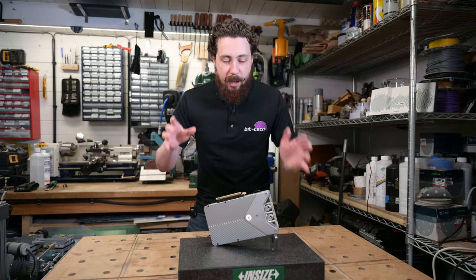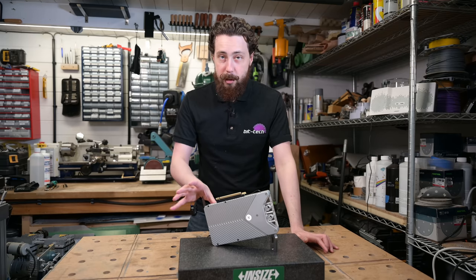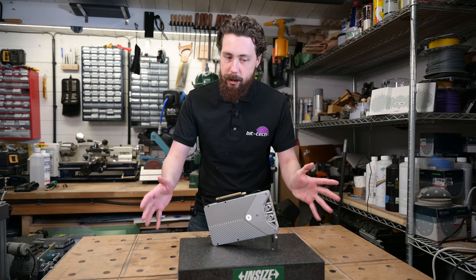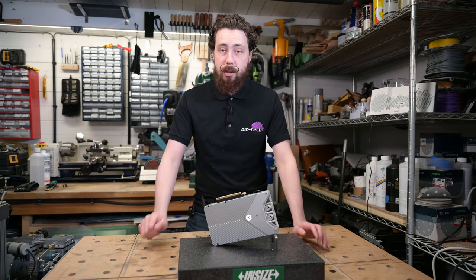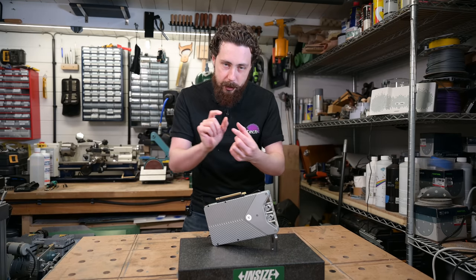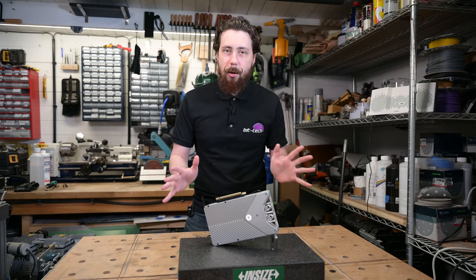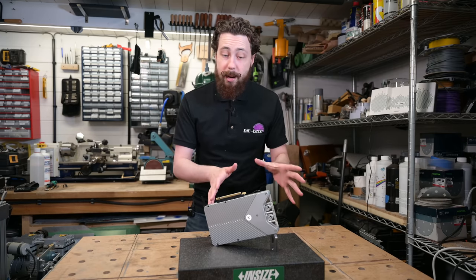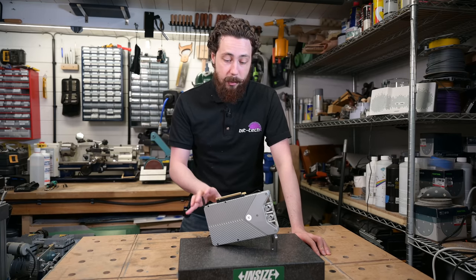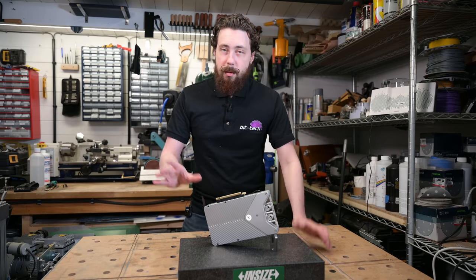One thing though, there's a huge number of thermal pads that you have to cut for this block. Now, I don't know how necessary all of them are, but I just decided that all of them should be necessary. They're all in the instructions, so I followed it to a T, and it just takes a very long time. Some of them are really tiny, and you have to cut the big pads up into little squares and put them on, and then just removing the film. That alone took longer than even applying the pads. So with all that said and done, hopefully I don't have to take this off and reseat it or anything because those are a bloody nightmare. Still, if we only have to do it once, I can live with it.